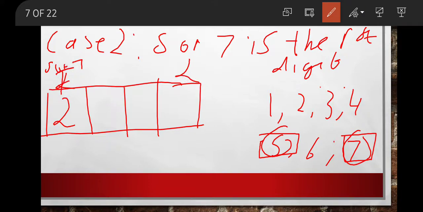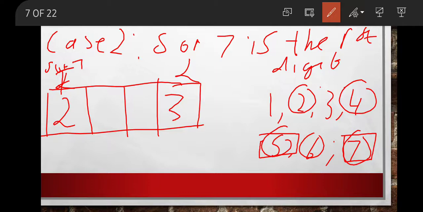Now, your first digit doesn't affect the probability of the last event. So the last event becomes what? 2, 4, 6. You have the option of choosing from 3 numbers, right? Which are your even numbers, that's 2, 4, and 6. That's if you choose 5 or 7 as the first digit.